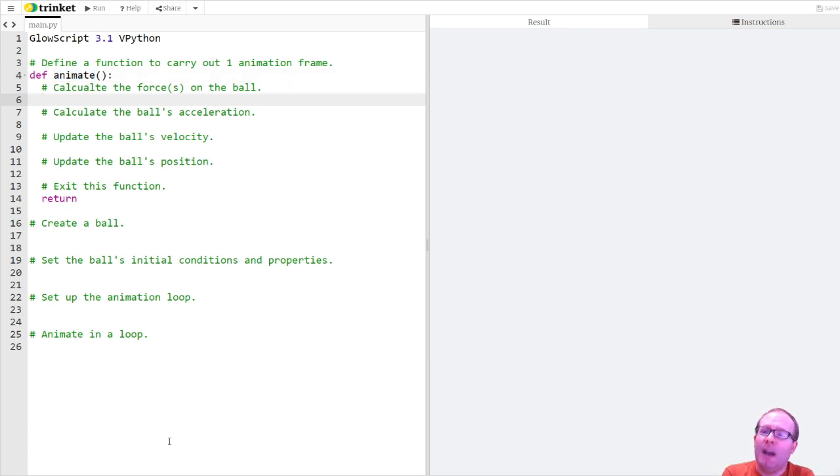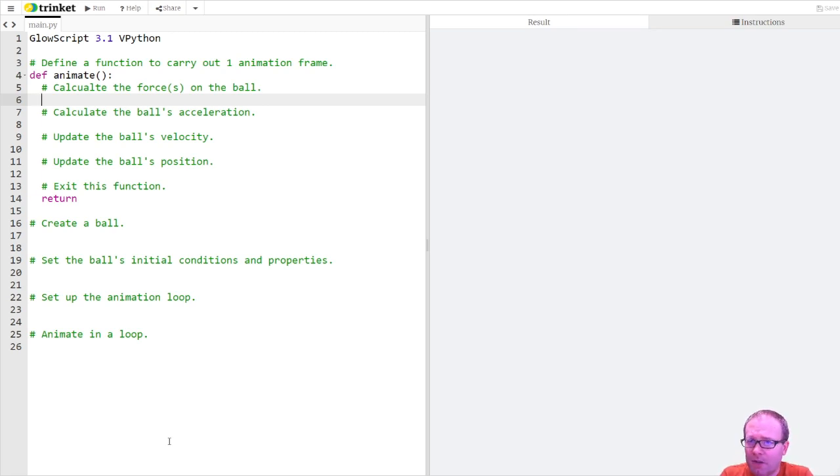So I've written here some comments. You see these lines that are in green? These are what we call comments, meaning the computer is not going to read them. They are comments left behind for you and me. I wrote them this morning so that I would remember what to do in this code. But anything beginning with the hash mark, the pound sign, the computer's just going to ignore. It's going to assume that that is for us humans to read. It's going to move on to the next line as if it weren't there. So you can put anything you want in comments to leave yourself little notes for later.